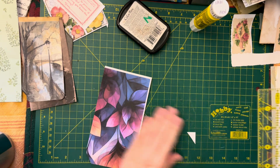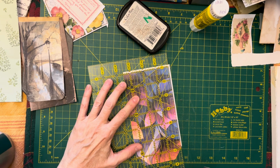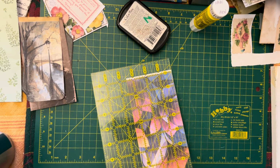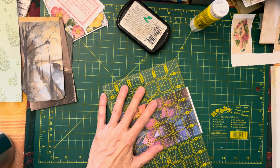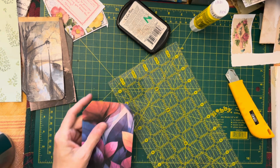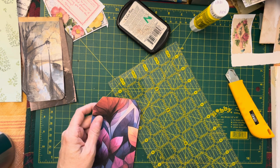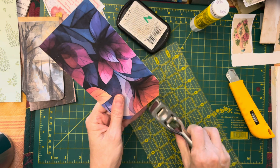Maybe if we get a little bit further into this, I think what Cindy does is she can combine bits, this and that. I think I can probably do the same thing eventually. But I might get to one of the bits and say, ooh, that would be perfect for this tag or that tag. And then I want to do, where is it? Here it is. Crash bang. That's my seat creaking. Whee!